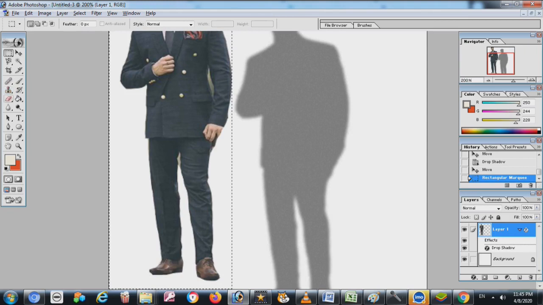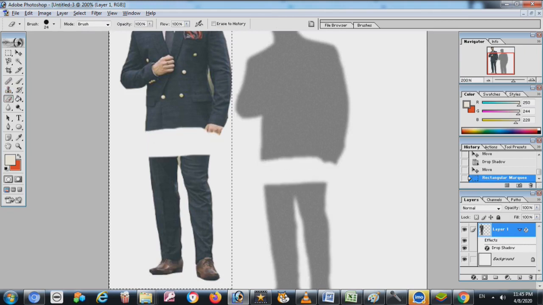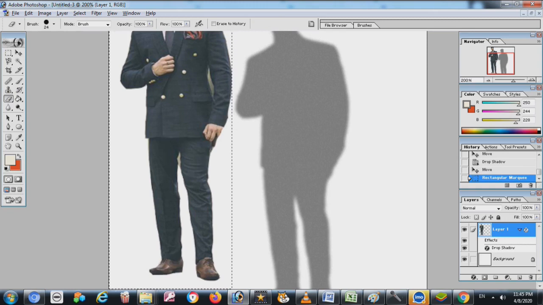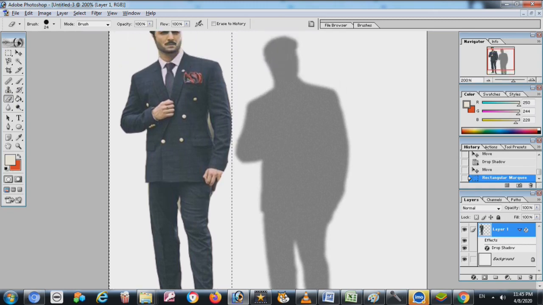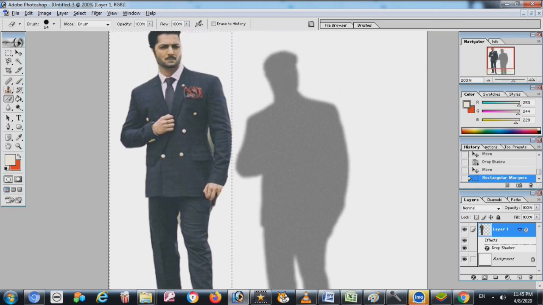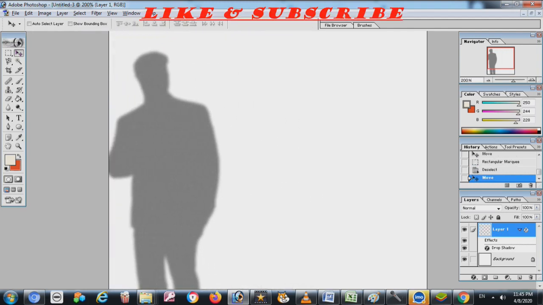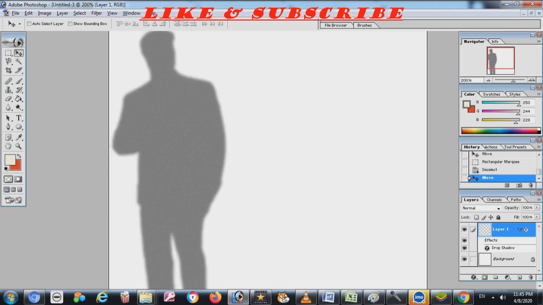If you take the eraser, see, if you are removing this, it will also remove. So what will I do? I will leave it as it is and I will make the shadow here. So you can see now this is the shadow.